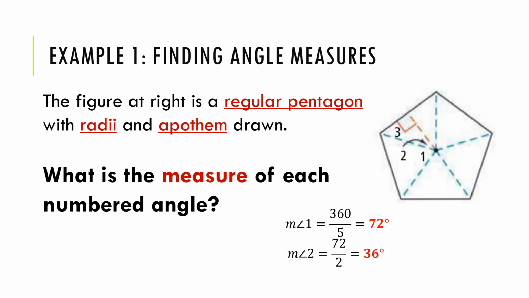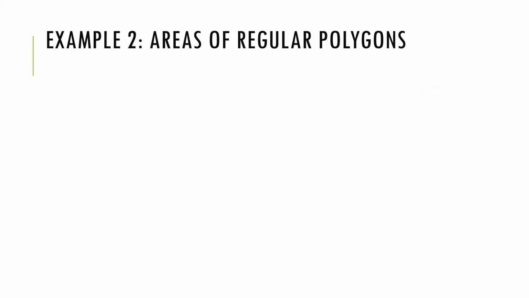And then for number three, I personally looked at this little triangle here. I do know that because the radii are congruent, I could use an isosceles triangle, but I'm a little bit lazier than that. So I just went with this angle two here, which is 36, and this 90-degree angle here, and just subtracted from 180 and got 54 for angle three. If you want to do that isosceles triangle math, that's totally fine. You would just start with 72 up here and subtract 72 from 180 and then split it in half, which is going to give you the exact same answer, just one extra math step.